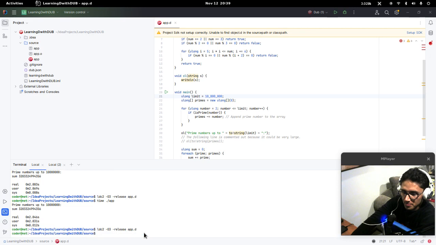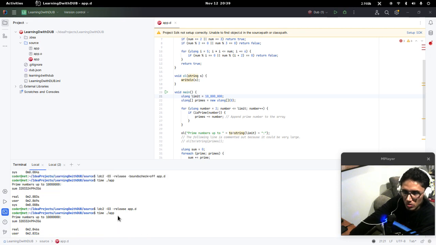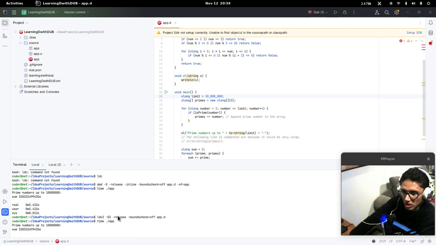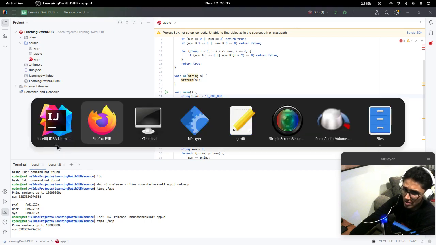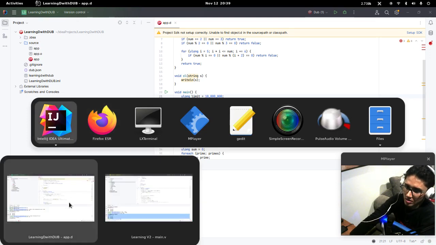It's quite cool, and it's quite fast to run. But with the DMD, which is the official compiler, it takes 5.4 seconds with all these things. So I would say they are comparable and they do not disappoint. That's the main thing.